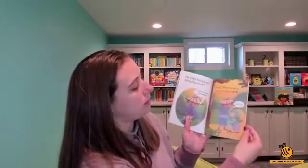So there's all these. Okay, and these ones aren't numbered. They're just in that level, so there's no order for them. It's just because they're all level 2, so it doesn't matter which one you read first. But the beginning ones, you should be reading the 2 level 1s and then moving on to the 2 level 2s, etc.